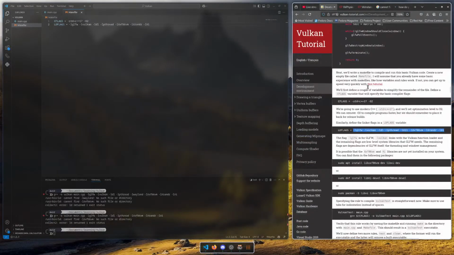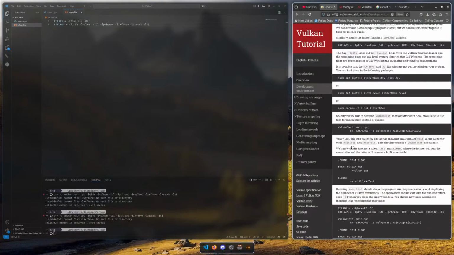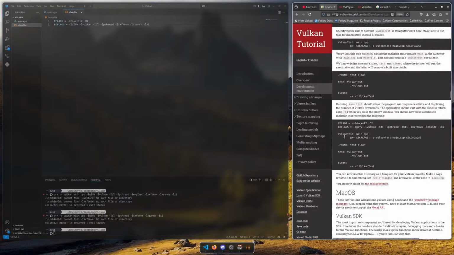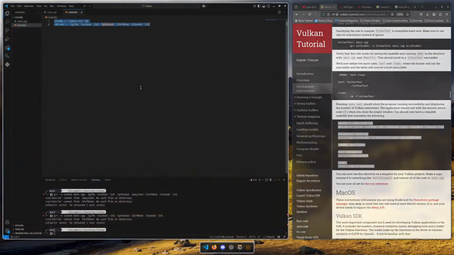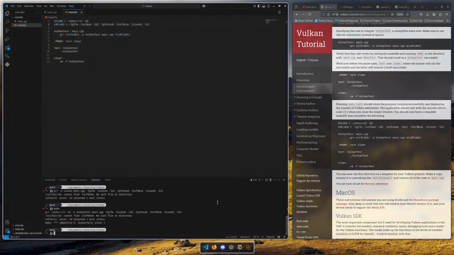But you know, we'll just try. You know what? I'll just copy this one. They already have the makefile set up on their website here. So make say the same thing.